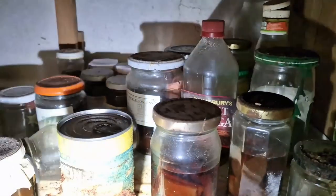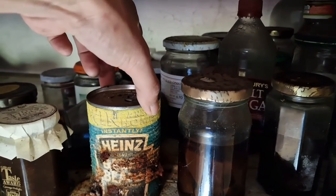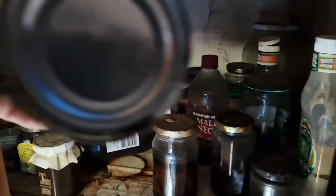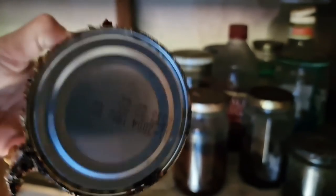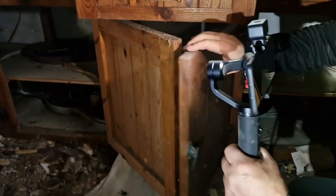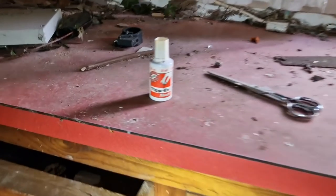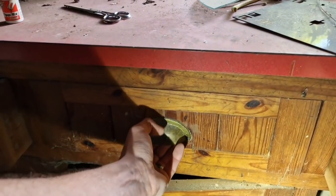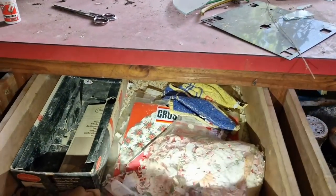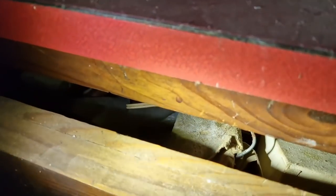Jeez, there's some old stuff in there. Vintage Heinz let — wonder if that's got a date on it. Oh yeah it has — that's 2004, that ran out, that expired. Oh it's all old crockery and stuff in there that you can't open because of the washing machine. Look at that — it's been chewed up, it's been moist in here. You can't open it because of the tumble dryer.